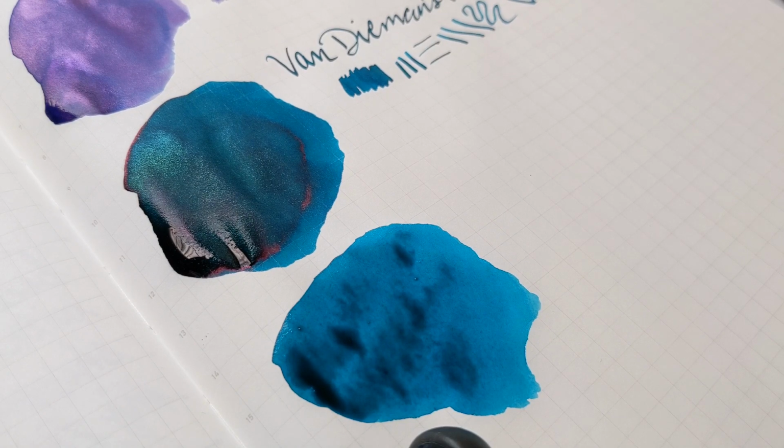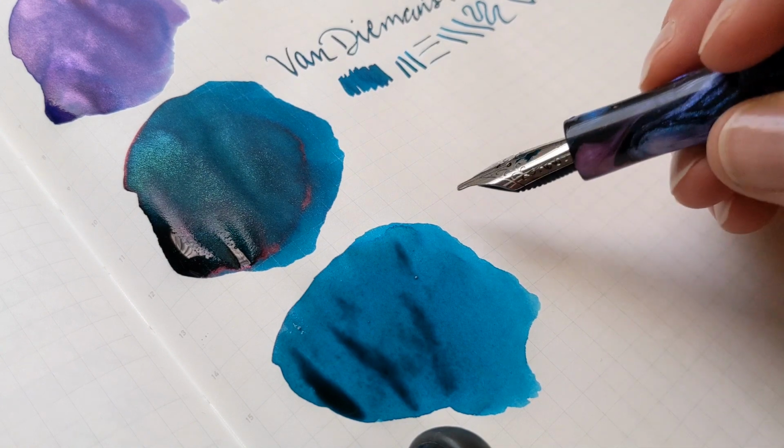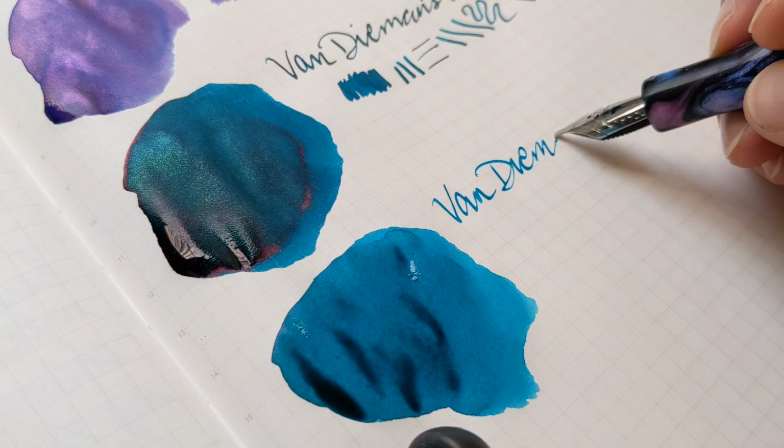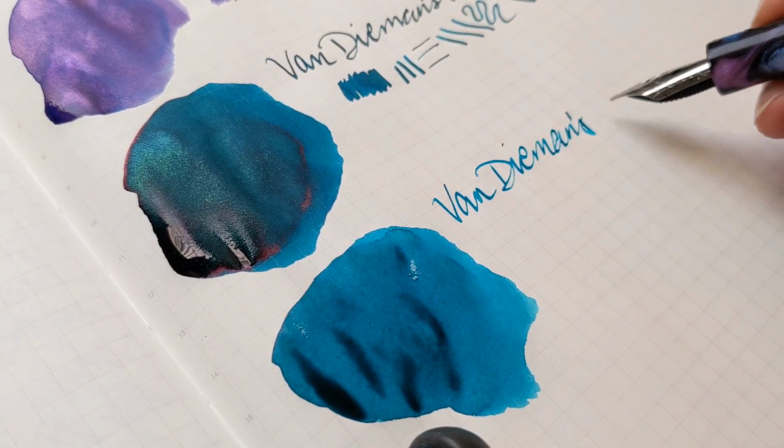Oh, that's so pretty. Let's see what it looks like in a pen. I'm not regretting it at all. I was like, oh, maybe I'll regret having another green. That's a lot of greens that I have because I love them. Nope, I'm super happy. Van, why do I love you so?